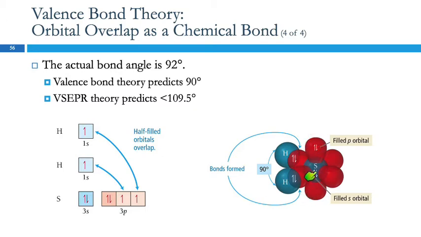This orbital here is not bonding to anything. That is a lone pair of electrons. And this half-filled orbital can bond with that hydrogen. So one of these electrons is from sulfur and one is from hydrogen. The orbitals overlap, and now we have a pair of electrons in this overlapping orbital. Any questions about that?